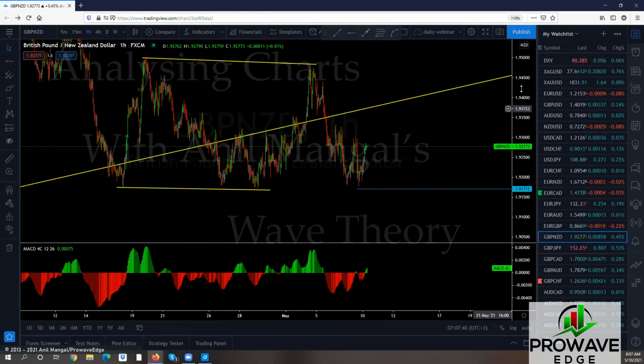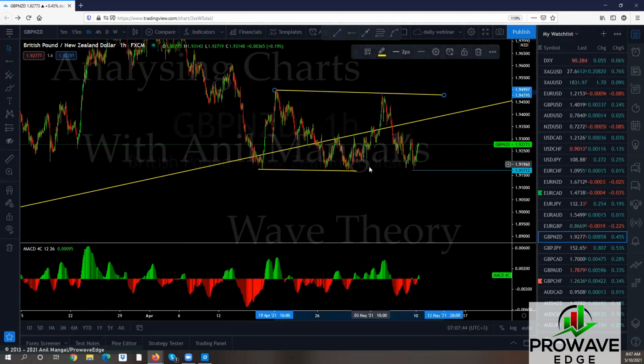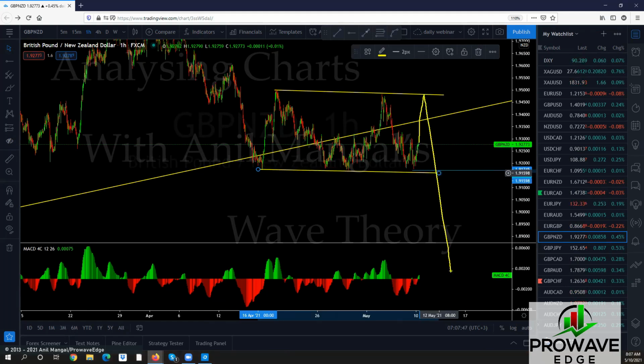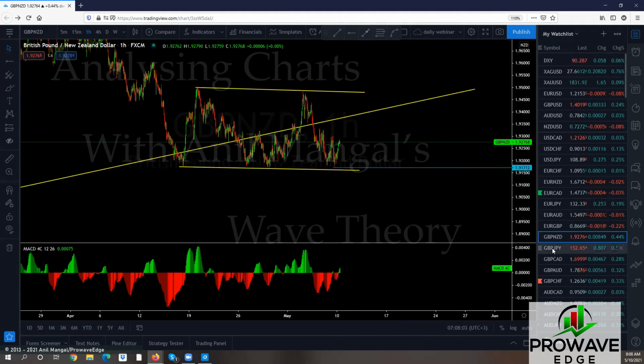So I think we focus on the sell here today. Or if they do go back up for one more to the top there, right? If we do go back up for one more to the top here, and then come down, we're looking for the sell. So either we get the sell here, or we get the sell from there, and we may or may not get that buy. That depends on whether you get a correction when you break that up for the buy setup, whether you get a flag or not.